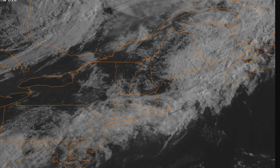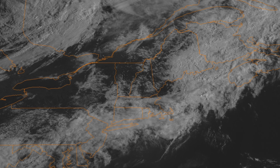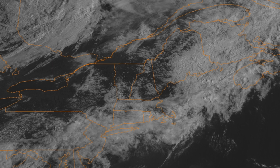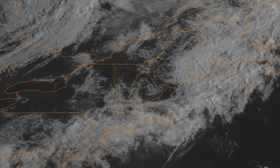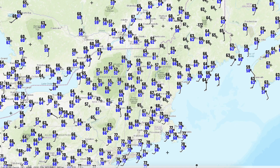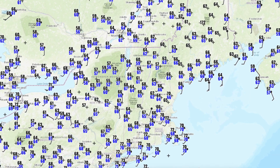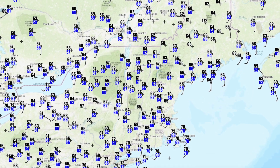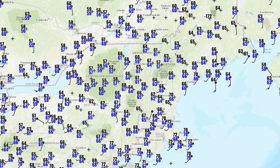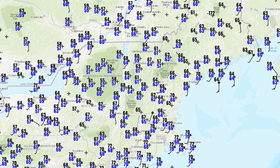That looks more like just a straight line front, doesn't it, from Nova Scotia to Boston this morning. Plenty of holes in the clouds in the northeast, and that next cold front's really not even obvious on the satellite imagery, nor is it that obvious on the temperature map this morning. We have dew points of 70 at Buzzards Bay, New Bedford, and temperatures in the low 70s. That was 7 o'clock this morning. Obviously my thermometer was broken. And even in Vermont and New York, dew points are still in the 60s, so that drier air is not here yet.